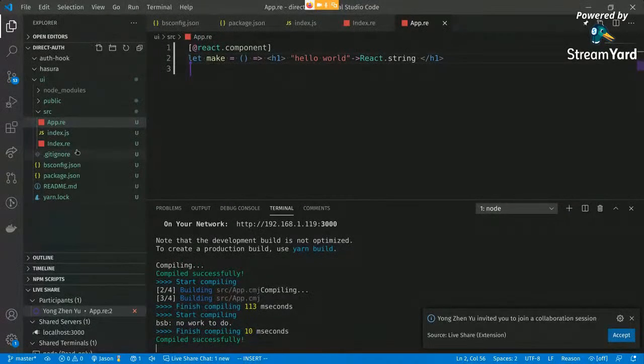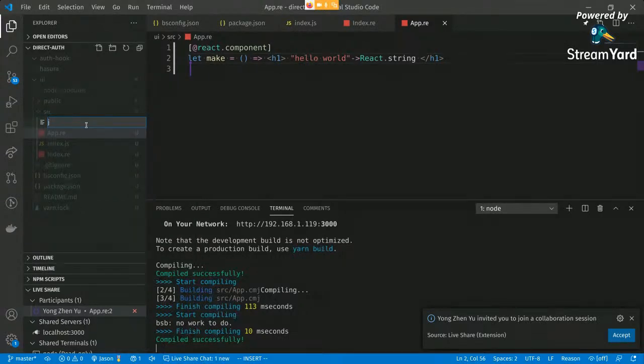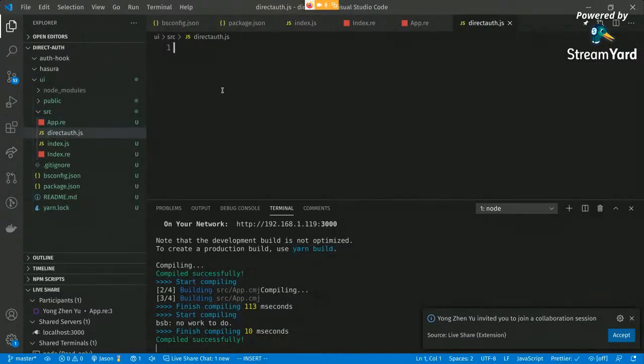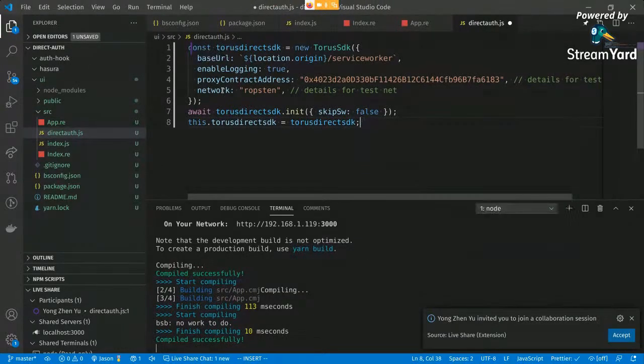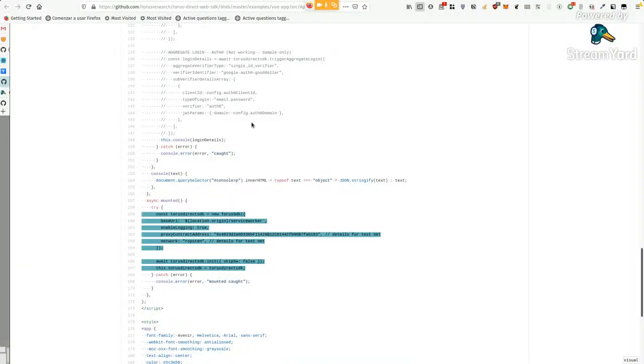And like I said, just for your comfort, I'm going to do all of this in JavaScript. DirectAuth.js. Let's quickly just comment this all out for reference, whilst we're following the example application. That's a great place to start as well.